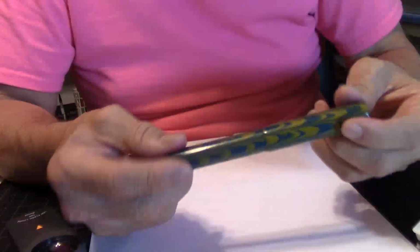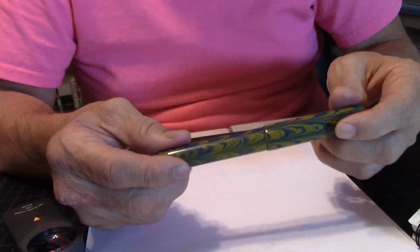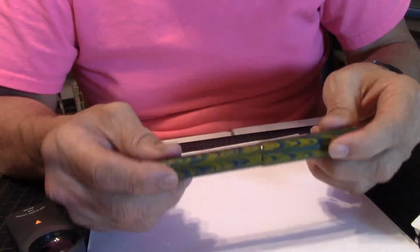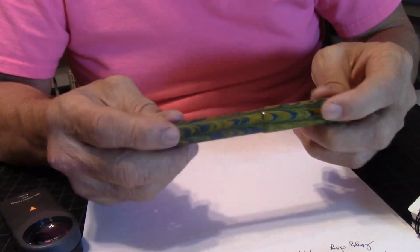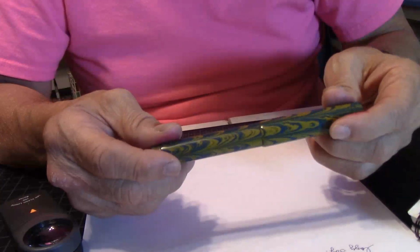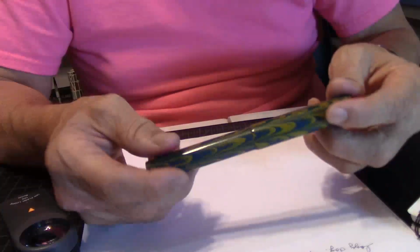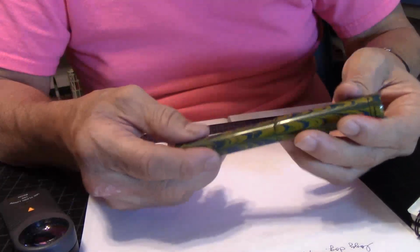The ink I'm using in here is Monteverdi Olivine, some of the best inks, and I really like the color. The manufacturing year, PSP and Ranga, was in 2017. International cartridge and converters can be used, and as an eyedropper. Now, you can find this pen on eBay. I just checked that out for like $74.95. Yeah, that's quite a chunk of money, but it's quite a chunk of pen as well.